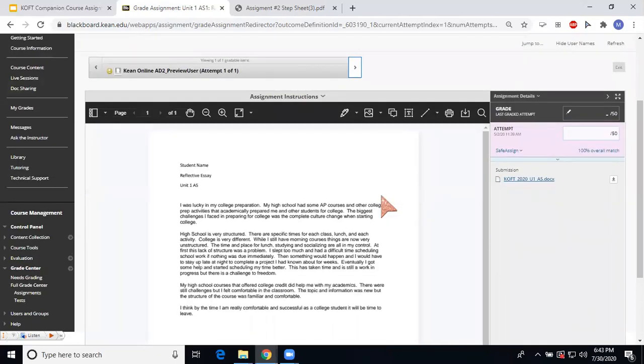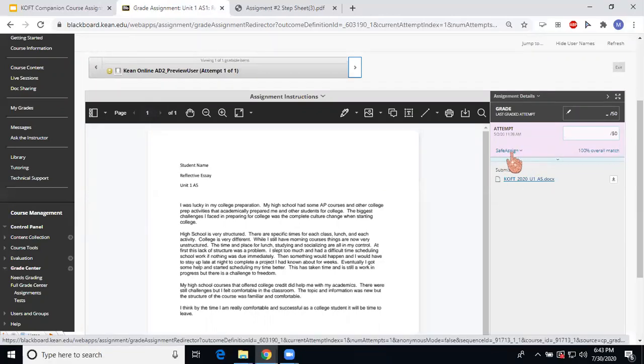Now also I want to note that each assignment has Safe Assign. So this assignment uses Safe Assign, a plagiarism detection software. This is a great way to keep an eye on your students' submissions. This tool is part of Blackboard. As a default, all assignment submissions should use Safe Assign. Because the submission is used for each person's training site, this submission will come back with 100% similarity. This is expected. So if you see here, it says Safe Assign and it says 100% overall match.